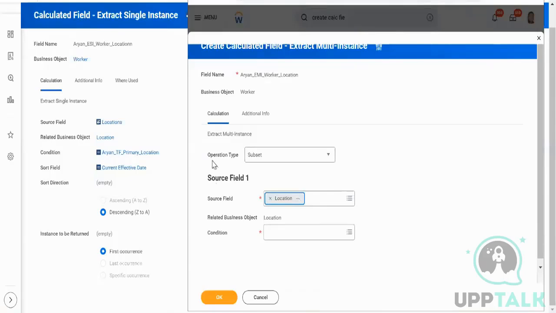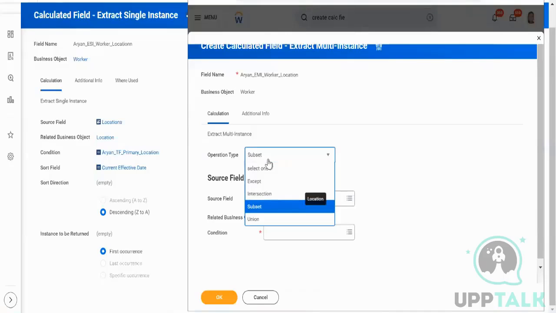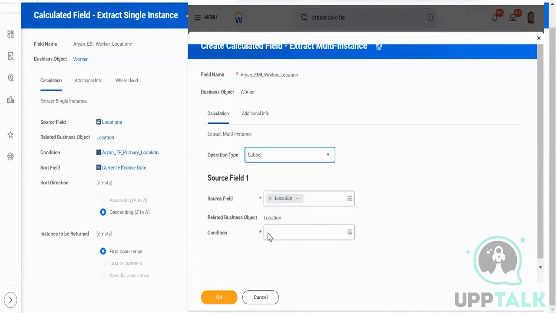And again, if you see over here, it's like a view that you may possibly create in SQL, same way. And again, if I'm going to give an intersection or union, the same concept that you have in your mathematics set concept. Here I'm giving a subset. In my location, I'm just giving a subset over here based on a condition.